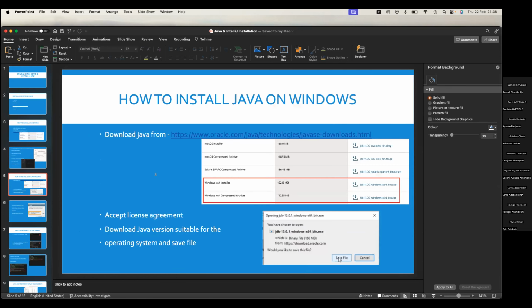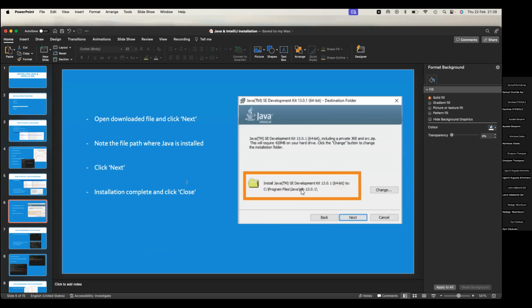Then if you've got a Windows, you still go to the same link, but you download the 64 installer, which is the bean.exe. So that's the one you should download if you're using Windows. And it could ask you to create an account as well, just like it did for the Mac people. And then once you've filled in your details and accepted the license agreement, you click on save. This is the save thing that I'm saying is going to pop up on your screen. Then it basically saves on your system in the downloaded folder.